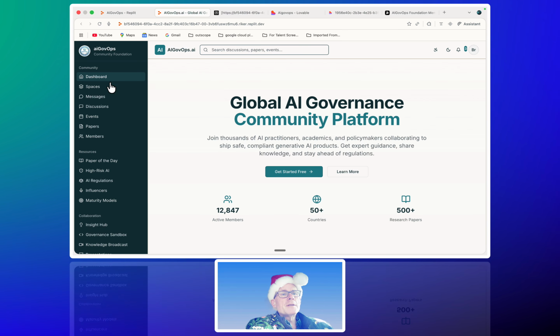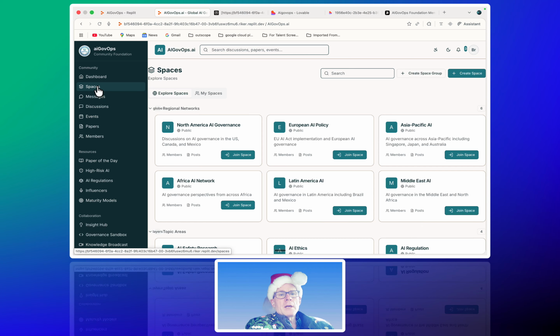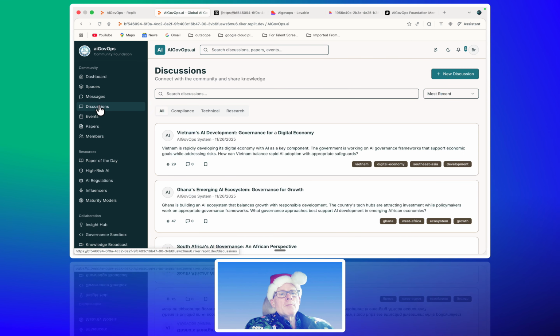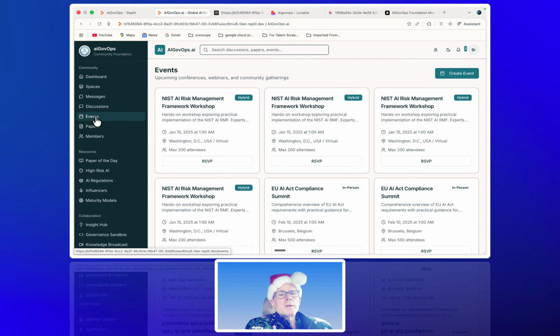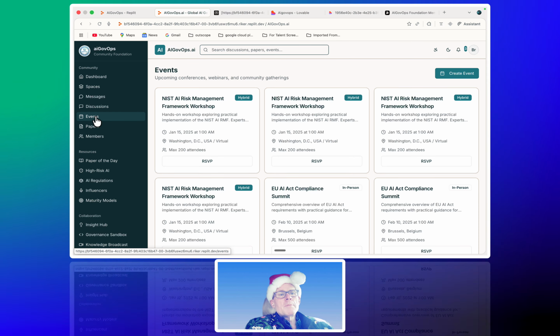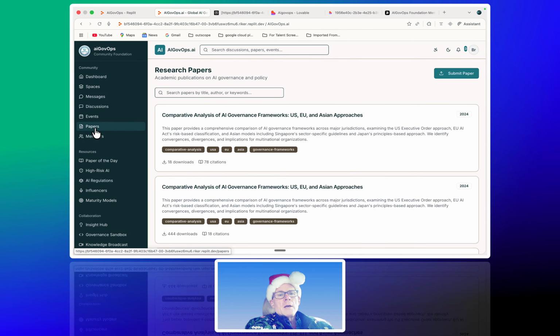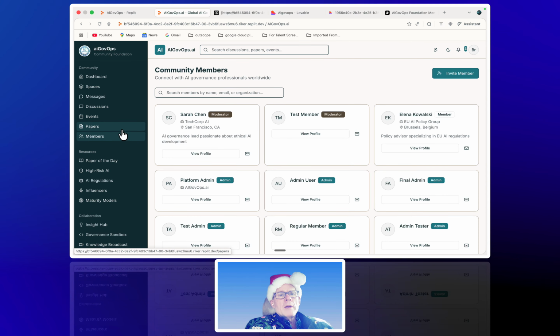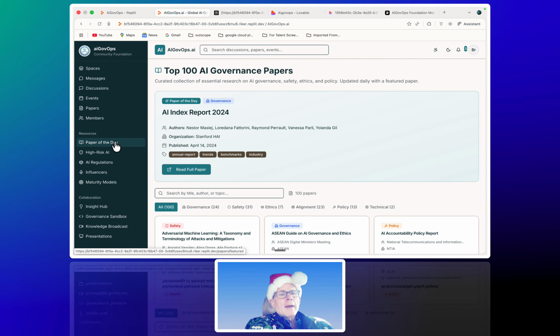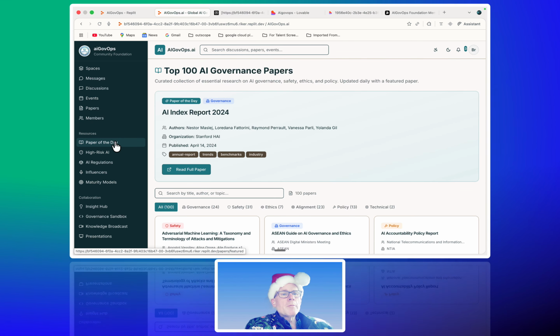Now the challenge is that the design of this site is very much how I want it to work: to be multilingual, to be in the top 10 languages of business in the world, to update our events and academic papers, make sure we have members, and have a paper of the day. I'm a big fan of the paper of the day.